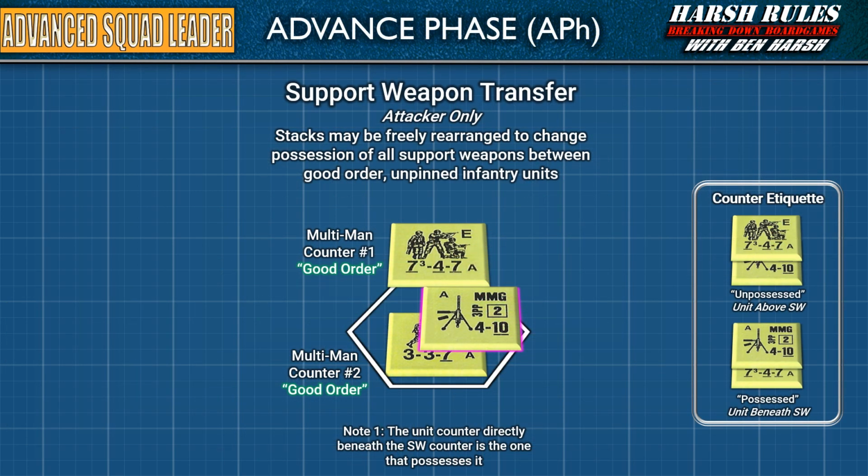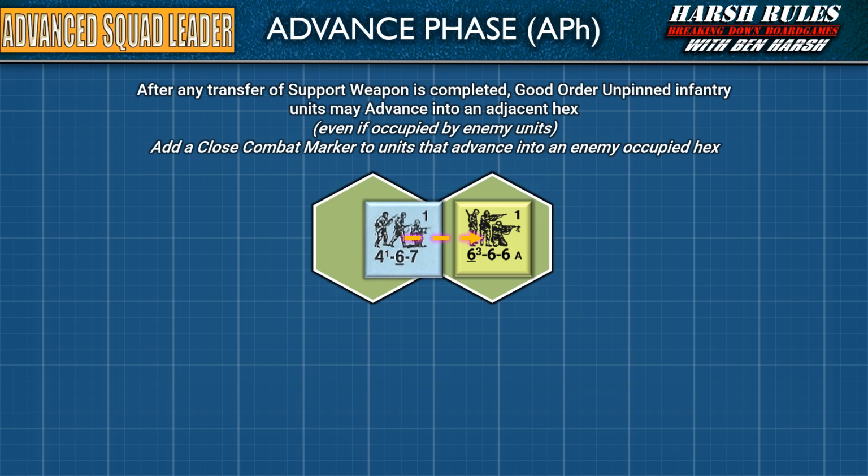Similar to the Rally phase, in the Advance phase, the attacker may transfer support weapons between good order unpinned units. The process and etiquette for this mirrors what we've covered previously. Once any transfer of support weapons is completed, good order unpinned infantry units may advance into an adjacent hex, even if occupied by enemy units. If the unit advances into an enemy-occupied hex, though, be sure to add a close combat marker to the unit. This will remind players that close combat needs to be resolved in the next phase.